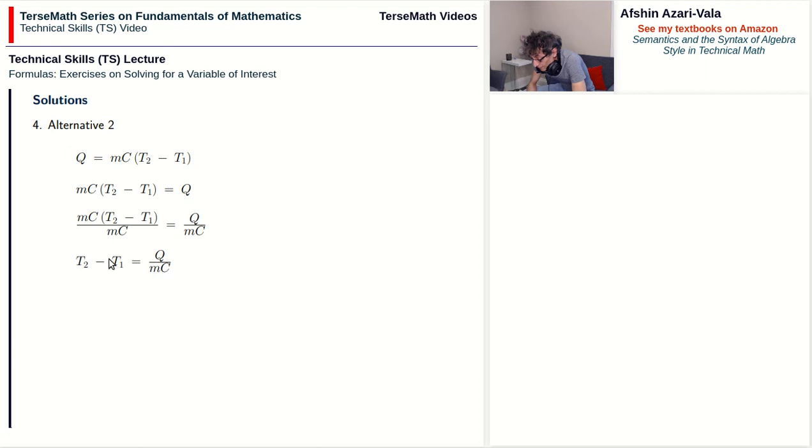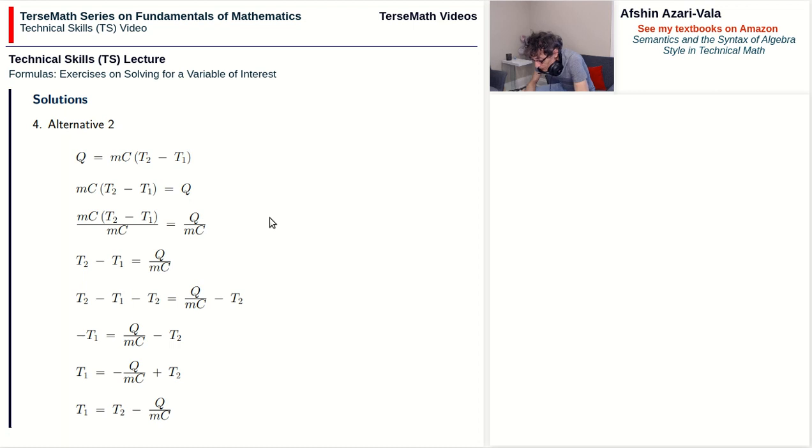That would be T1. And term T2, because it's being added, there is a plus here. We move it over and make it minus. So negative T1. So we subtract it, and we get T2 minus T1 minus T2. That will get rid of plus T2 here, and we do the same on the other side, minus T2. Now T2's cancel out, and keep in mind we'll end up with negative T1 is equal to Q over MC minus T2. Now once again we change the signs, and hopefully you will follow good practice and rewrite it in this way. Again, not an approach that I would recommend.